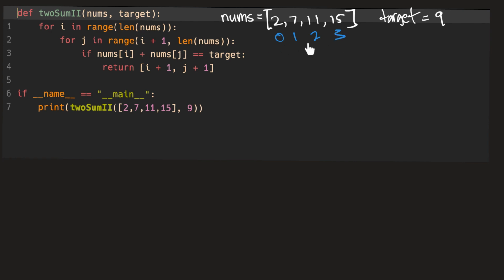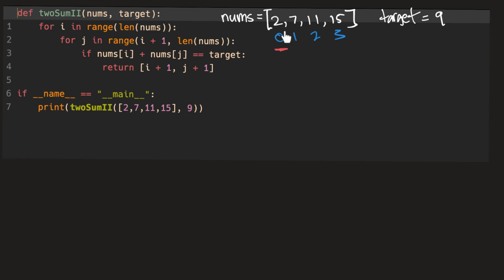So we have our indexes here, and we're going to start at this top for loop at the 0th index. Then we're going to go into this nested for loop, where we iterate from i, the top for loop's index, plus 1, all the way up until the end of the array.